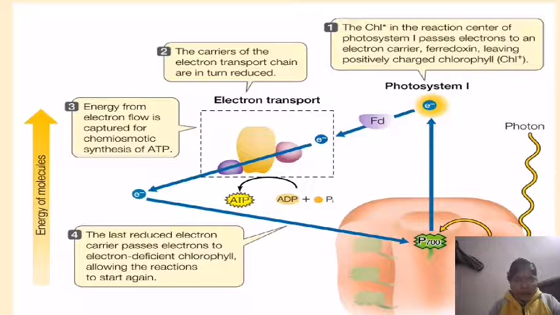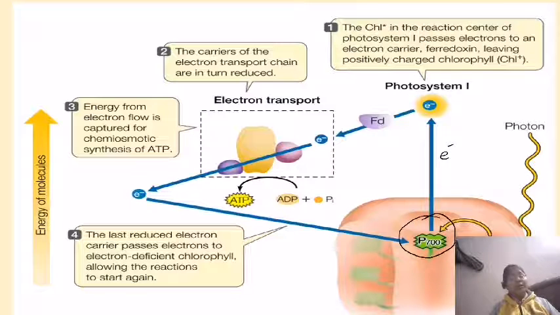Now if you look at this, this is cyclic photophosphorylation, because in this case you can see only one photosystem is involved, that is your P700. Due to light, the electron is getting knocked out. As it moves out and passes down the hill, it leads to the formation of ATP, and that electron comes back to that photosystem. So there is no photolysis of water, only one photosystem is involved, and only one assimilatory product is formed, that is ATP, which is utilized in your Calvin cycle.